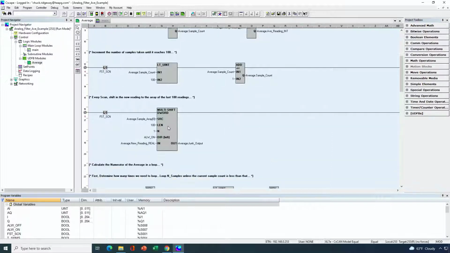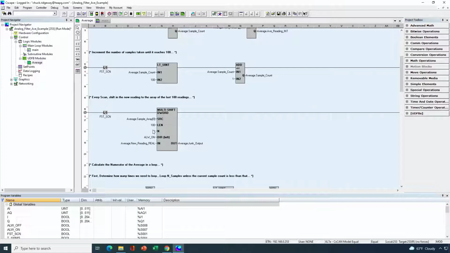As we execute every scan and receive a new analog input value, they get loaded into this shift register, which is a shift register of real values. The input to the shift register is the real equivalent of our analog input conversion. The array itself is referenced here, and that's our sample array.